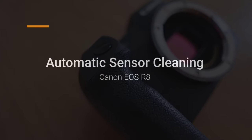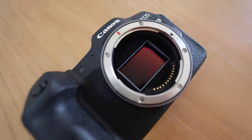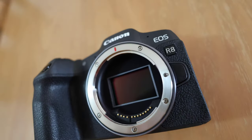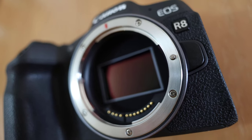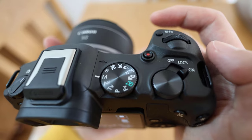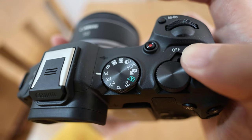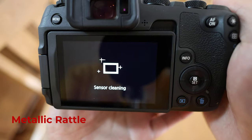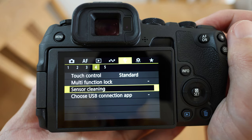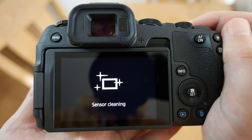This is probably one thing that people don't usually check when purchasing a refurbished or used mirrorless camera — and honestly, it's not something I would check either. But last night, while turning off my newly purchased refurbished EOS R8 from Canon USA, I heard a weird sound I'd never heard before. It was the sensor cleaning that triggers automatically during power off. Normally I never notice it, but this time it was loud and had a metallic rattle to it.